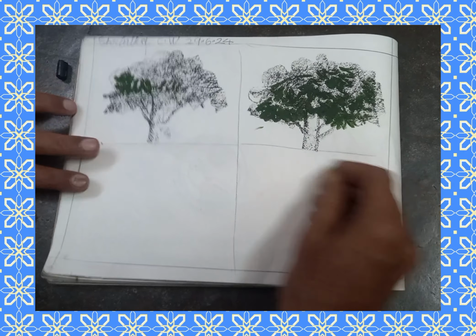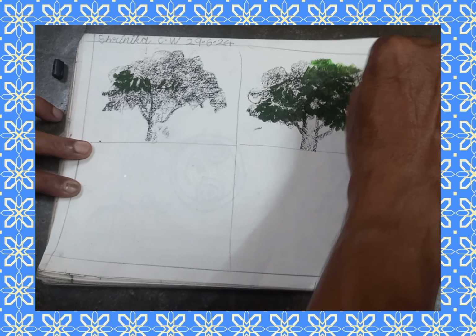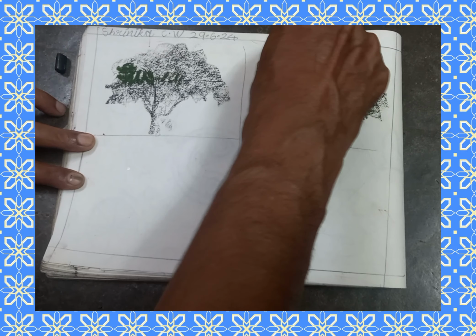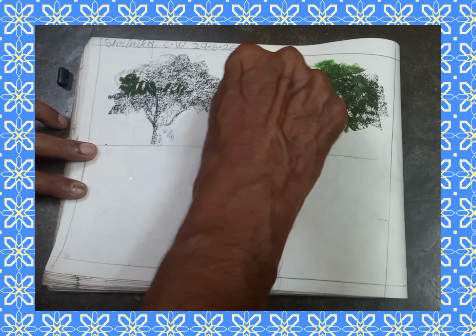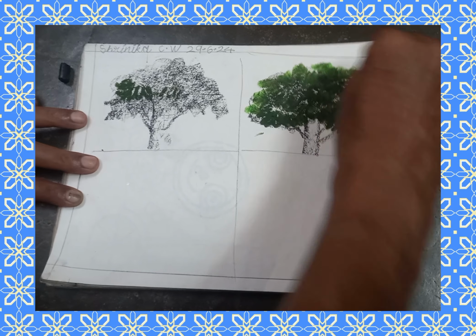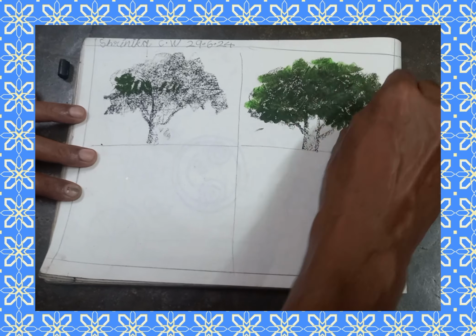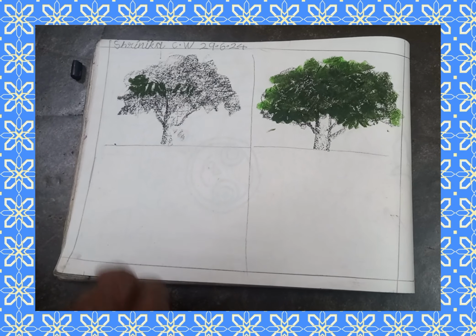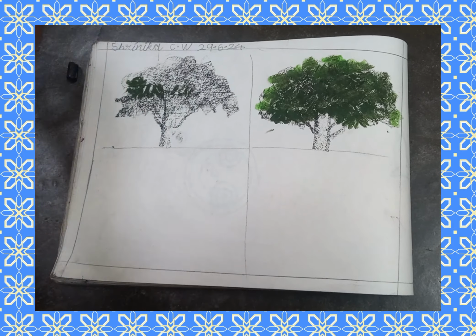Yes, if I do light green over it, see the colors. Night time drawing a scenery and the trees, it will look a bit darker. Evening, night. So this is the way to do it at night. If you see a tree, the colors will be like this.